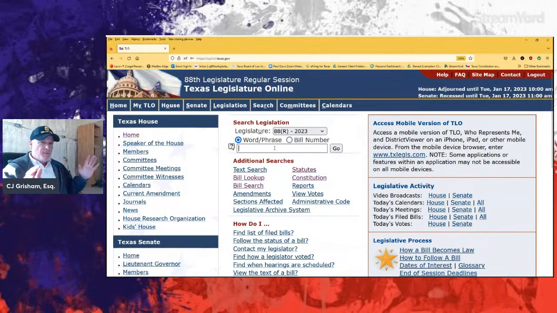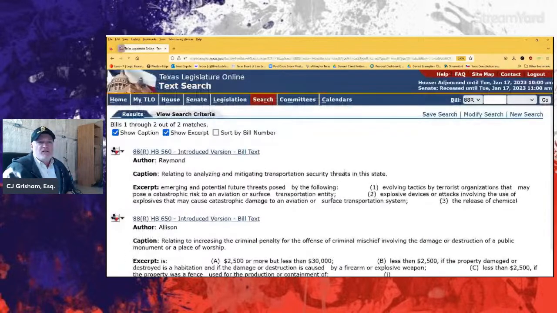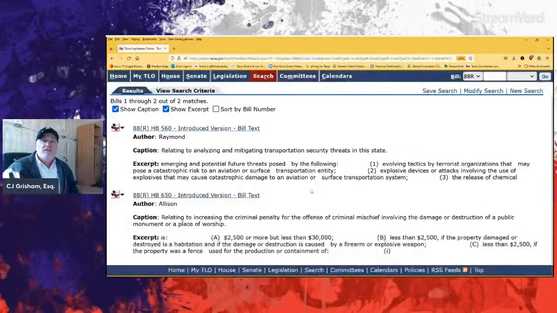For the purposes of this, whatever is important to you. I did a radio show the other day and I was talking to one of the hosts, the engineer, and he's like, you know what I really like? I like explosives. And I'm like, well, let's just see if there's any bills that have to do with explosives. So I type in the word explosive, you click go. At the time, there were 2 bills. There's still only 2 bills with the word explosive in them. And here they are.